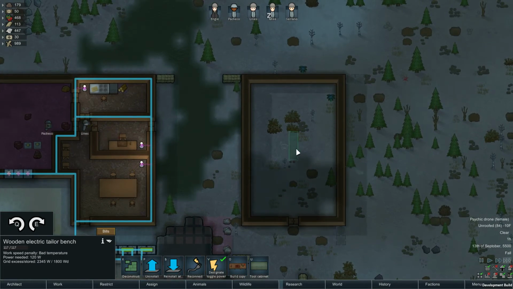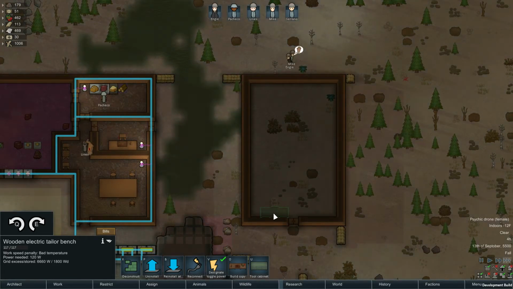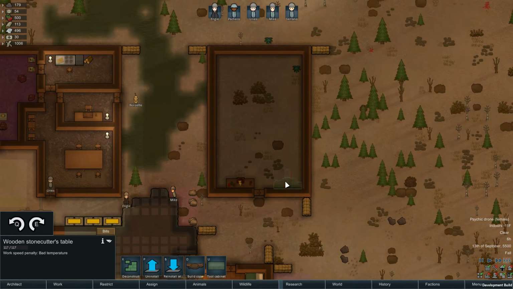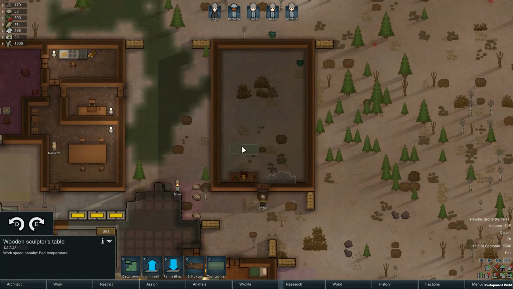Now, ultimately, I'm going to want a couple toolboxes in here, and hopefully they can reach every single bench we put down. So I want to keep that in mind when we lay these out. So one option is something like one bench here, and then the other would be here. That still leaves an open path. That's not bad. Or we could just go along the walls, all the way up and down. And I think I will start with something like that. So we get the tailoring bench there. Stonecutter's table here. Sculptor's table here, and maybe we'll stick a light or a heater in.